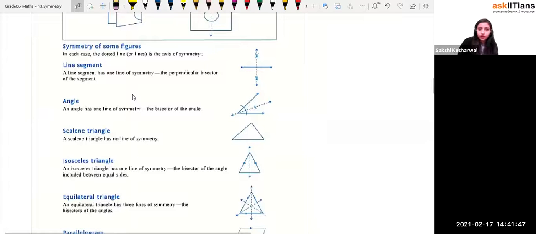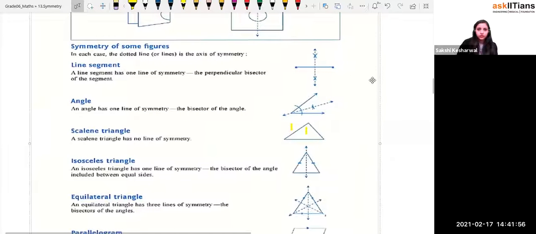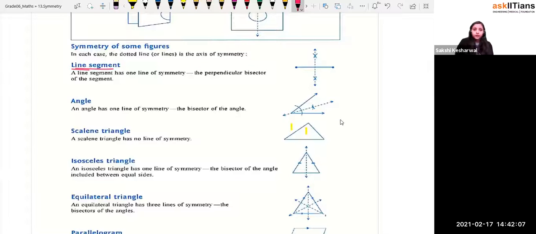Now, here, this is an important thing which I want you people to know about. I really want to enlarge this so that you can see the images very clearly. Just give a close observation over here. A line segment has only one line of symmetry, that is known as what, beta? The perpendicular bisector. I'll be marking it out. So this is the perpendicular bisector of the line. It means this is 90 degrees and this is equal to this, right?